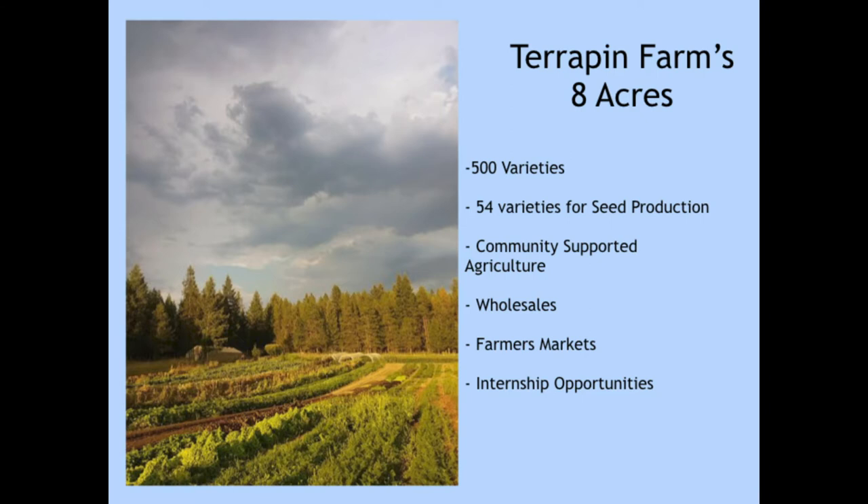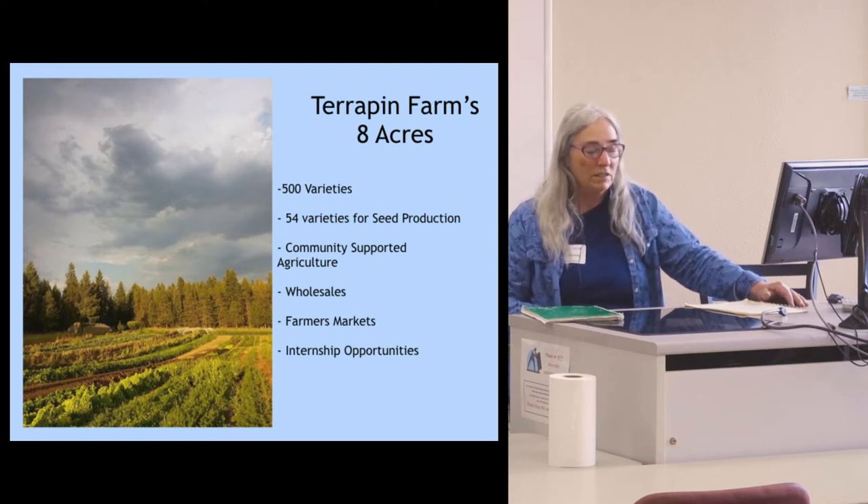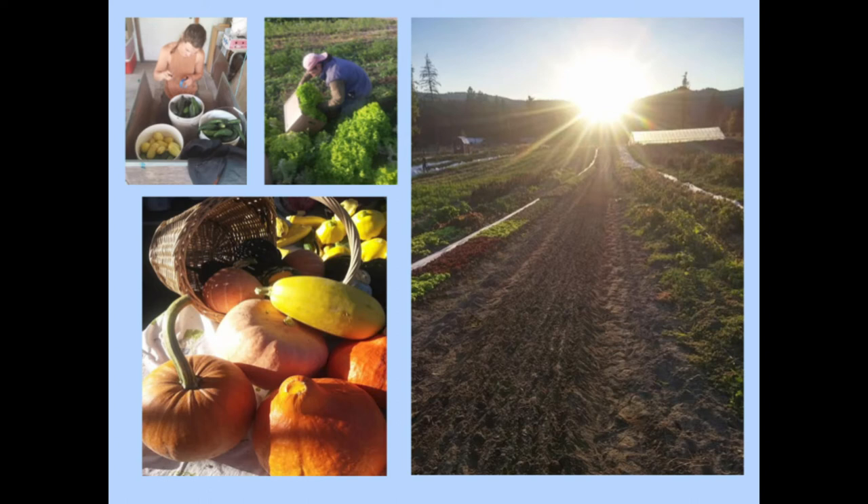This says we grow too many varieties — that's what that number is. We don't grow just seeds. In this bottom photo there's a pumpkin, a spaghetti squash, and on top a yellow patty pan. They all cross with one another, so it makes it challenging to grow seeds for these. They have to be isolated by tunnel or hand pollinated and sealed shut. It's not hard, it just takes time and energy.